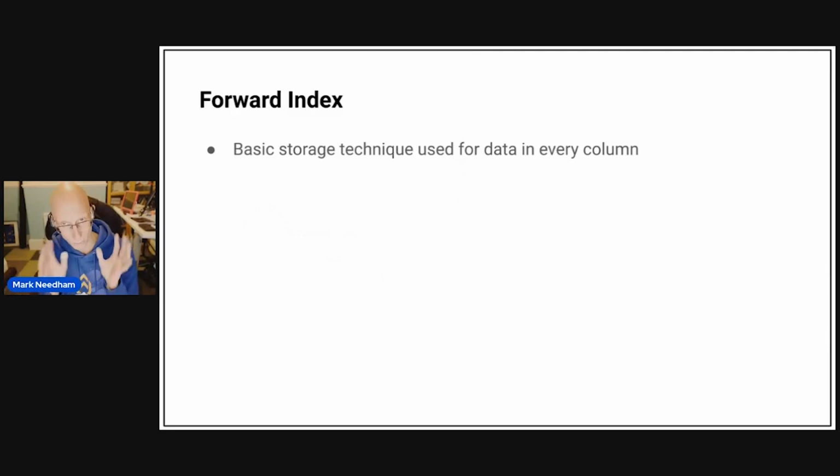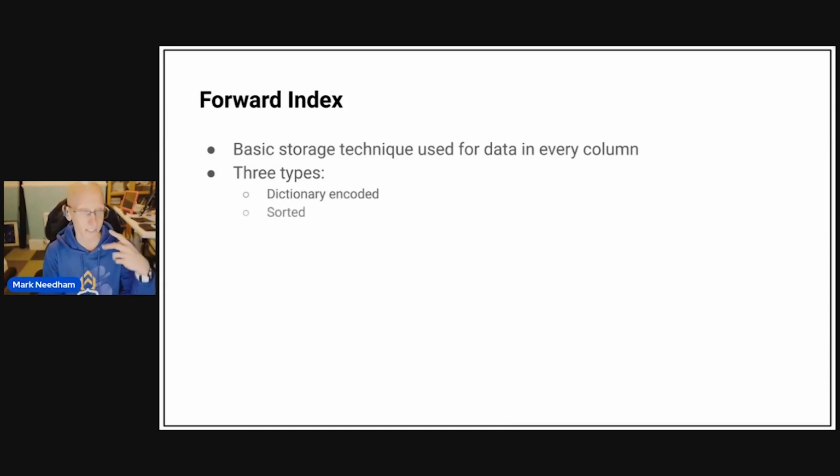Until recently, you always had to have this, but I think in the most recent version it is possible to disable the forward index, but you need to have another actual index enabled, because this is effectively the storage of the data. This is what we assume exists, unless you set this other config, and then it will assume one of the other indexes exists. And for this forward index, or this default storage, there are three types.